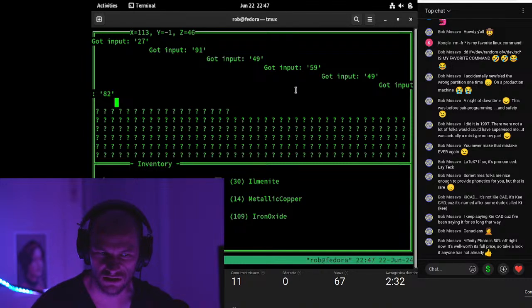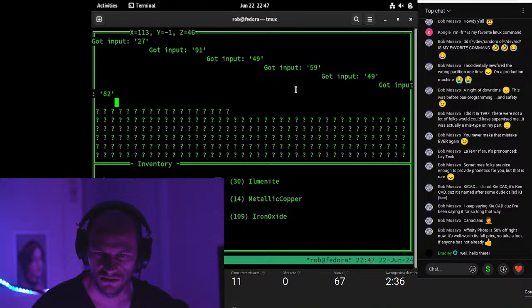That looks like something is wrong with... what would cause that? I tested that before.